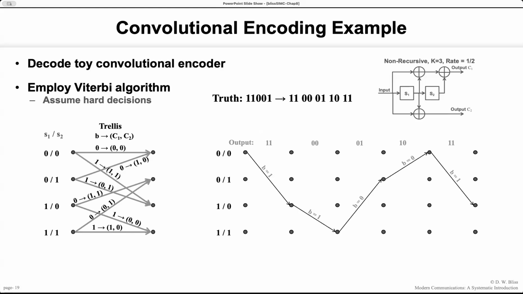Well, let's start with thinking about what the encoding does. So this is at the transmitter side. By convention, we start in the 0, 0 state. And the first input bit is a 1. So if the first input bit is 1, then we transition from state 0, 0 to state 1, 0, right? And I've labeled that with b equals 1 there. And now we're in state 1, 0. We get another 1. And if we're in state 1, 0, then we go down to the state 1, 1, and we get a 0, 0 on the output.